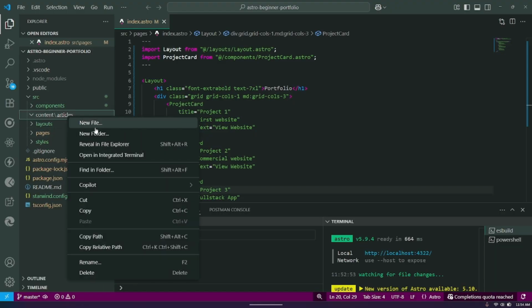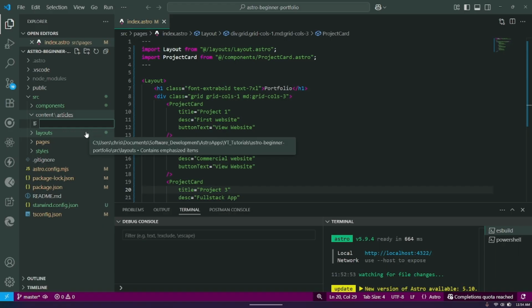And we have a new file, let's do article1.md.